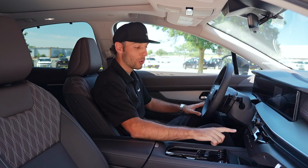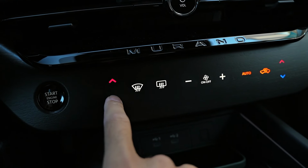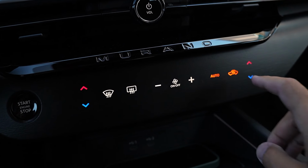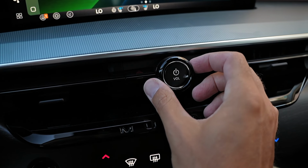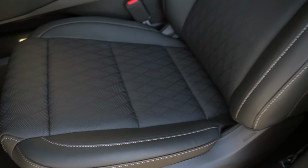Now another thing that's pretty cool, these are haptic touch buttons down here. So you can adjust the climate control by clicking, and you kind of feel it, but it's ghosted into the wood trim here. It's really cool. It does work very easily as well. Plus you've got a large volume knob up above and a track skip that you can use up there, which is pretty neat.